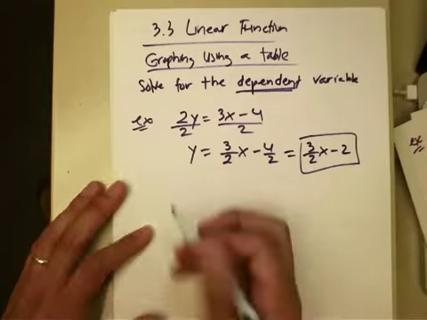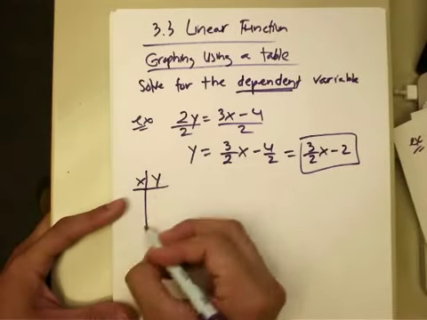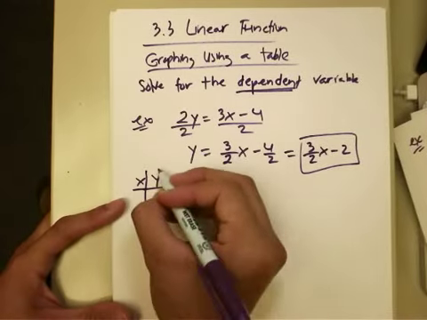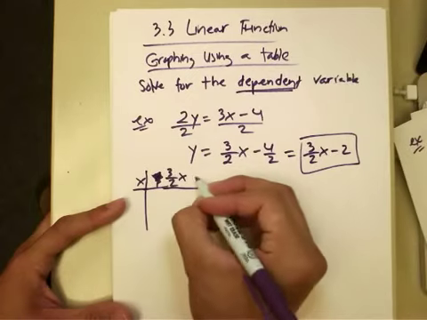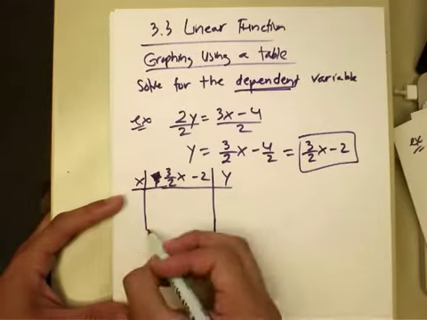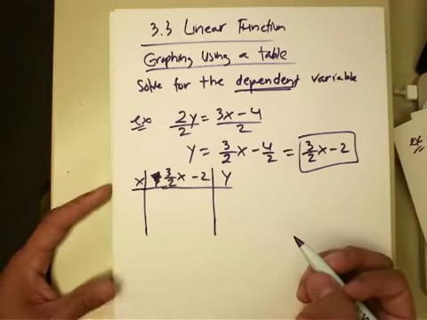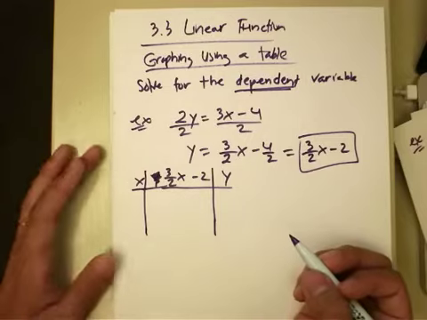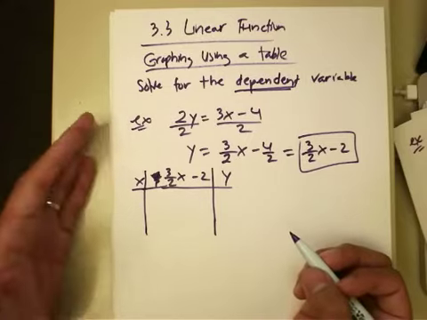So now if you want to put this back into a table format, you would go ahead and set it up this way. I should actually put the definition instead. This is 3 halves times x minus 2, and whatever you get back is your output. So here, unless I provide you with inputs, you can use those. If not, you've got to provide your own. Now, be wise about what you want to pick for your inputs. You want to pick numbers that are easy for you to evaluate.